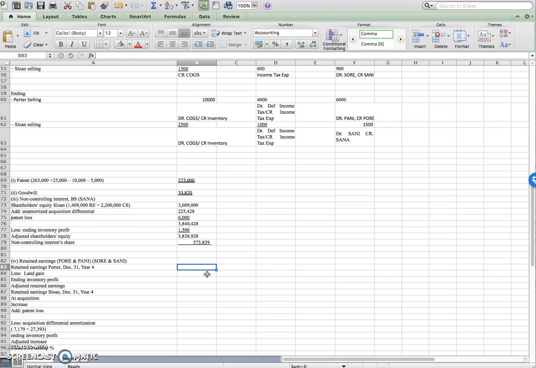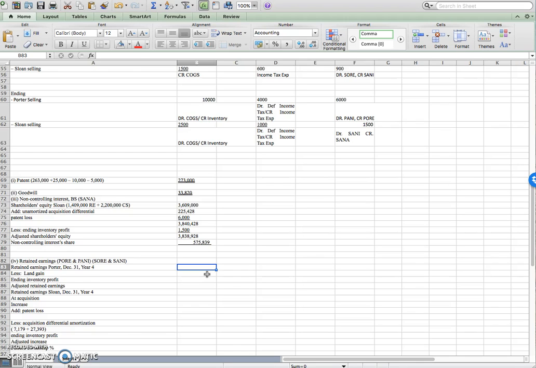So now let's take a peek at retained earnings. Now, retained earnings in this question, we need to consider the fact that we've already been provided opening retained earnings. So really our goal here is to calculate consolidated retained earnings. This will be a slightly different approach than what we've seen in the past, but we just have to remember what our end goal is. In this case, it's the ending adjustment. What we need to do a little bit differently is also factor in anything that's hit SANI or PANI, because of course adjustments to net income will roll into retained earnings, and that will be factored into our closing retained earnings position.